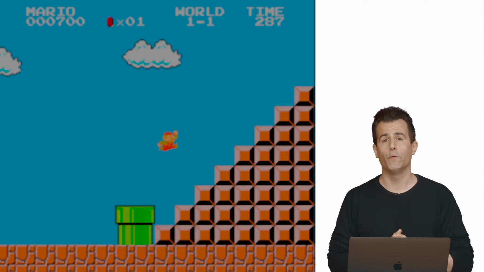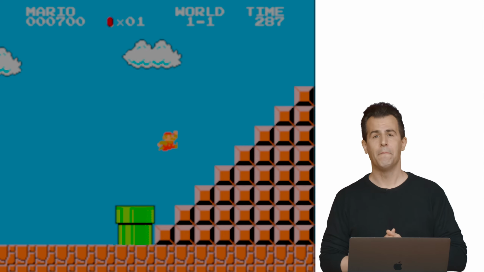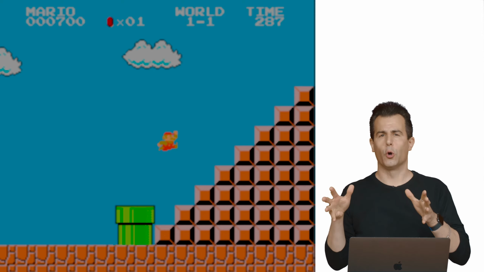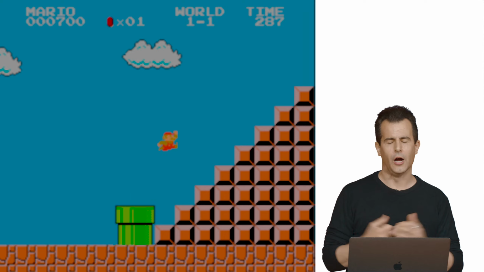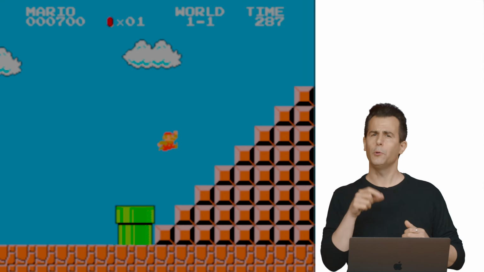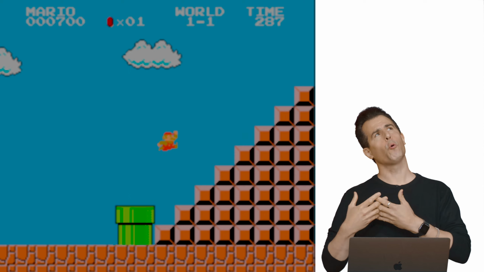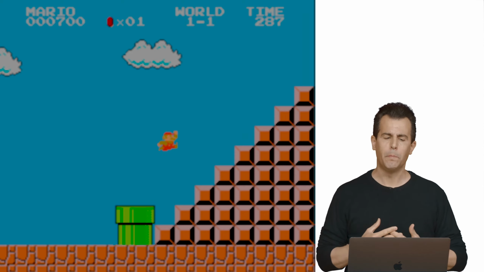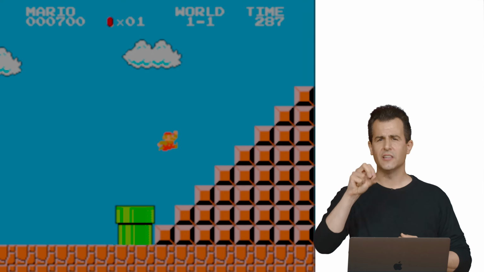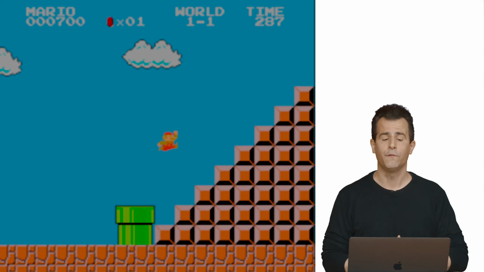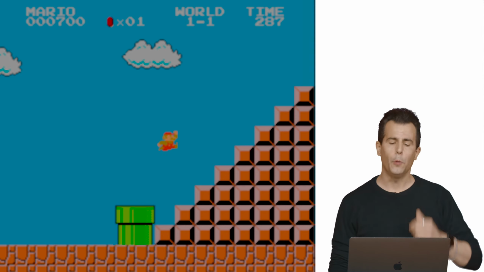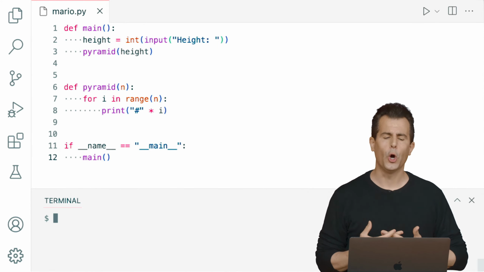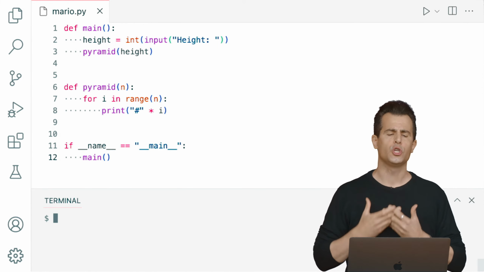So pictured here is Mario from Super Mario Brothers, the original Nintendo game, jumping over a pyramid of sorts. And that pyramid is implemented with these bricks of sorts. Let's go ahead and create a textual version thereof, whereby we use maybe hash symbols, simple hashes, to represent each of these bricks. And therefore, the goal in printing out a pyramid textually that resembles that of Mario here would be to print out one hash, and then two hashes, and then three hashes, and perhaps more if the pyramid itself is higher.